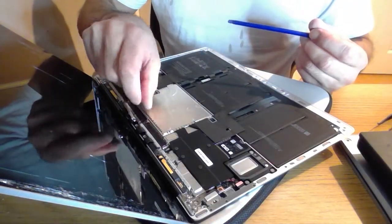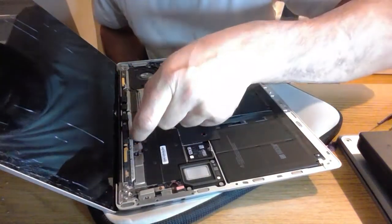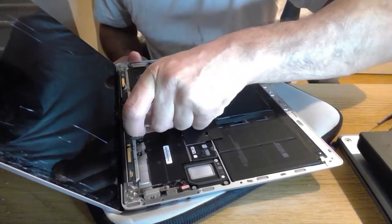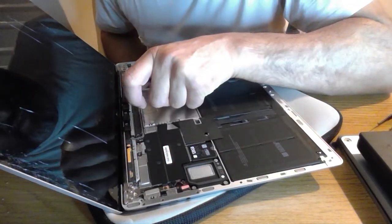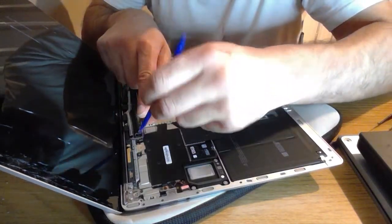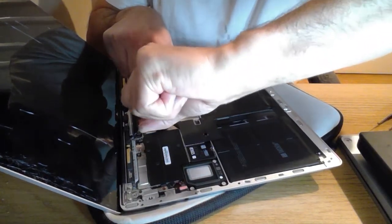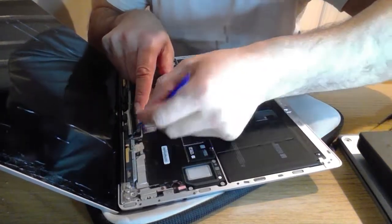Okay, so notice that came up on this one. It's like a comfort, I think it's a magnetic strip or it's a comfort strip of some sort for the keyboard to rest on. So I'm going to take these up as gently as I can. Just make sure that they're not screwed in somewhere. As I said, this is the first one I've done, so I will pop off the screen connectors there because then we know that's one less job to do. I'll try and pop off the screen connectors. They are really quite tight. One off.